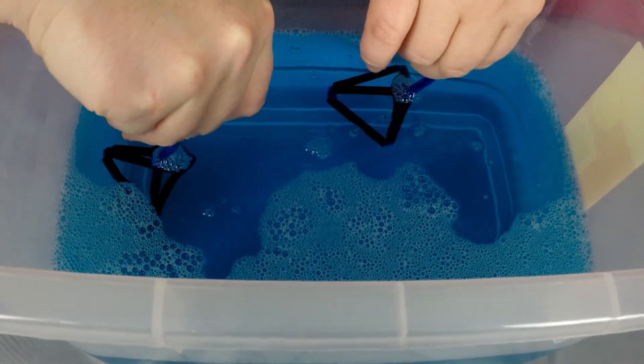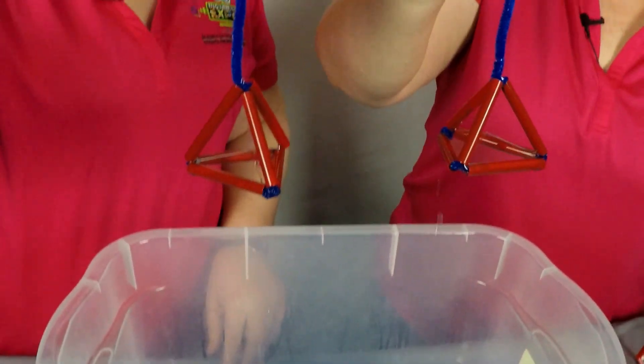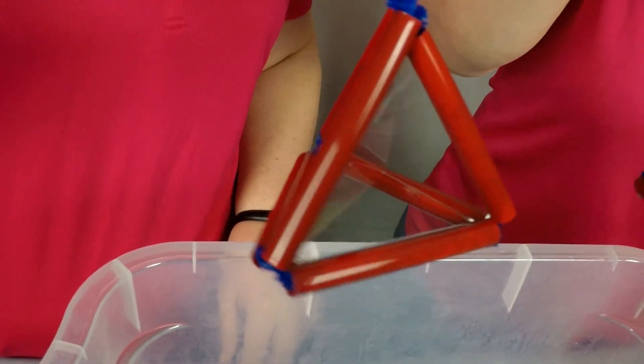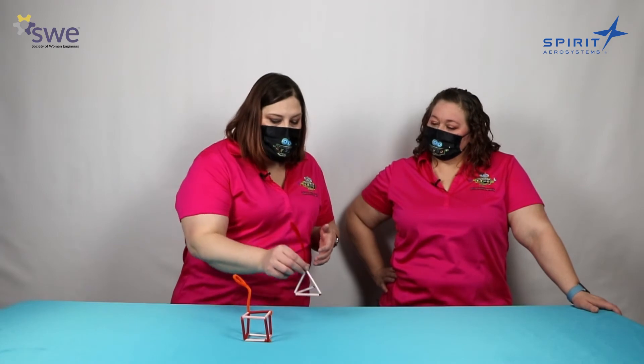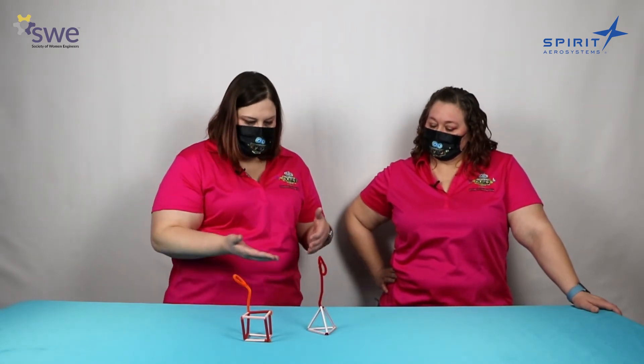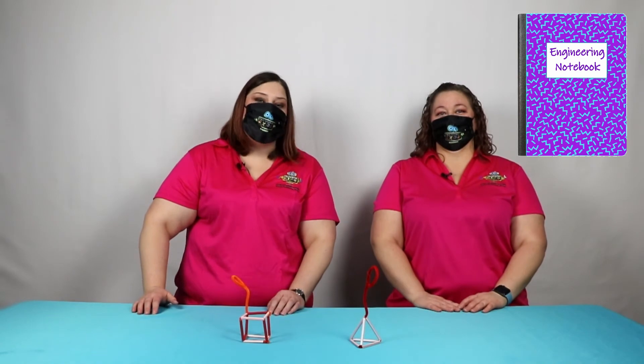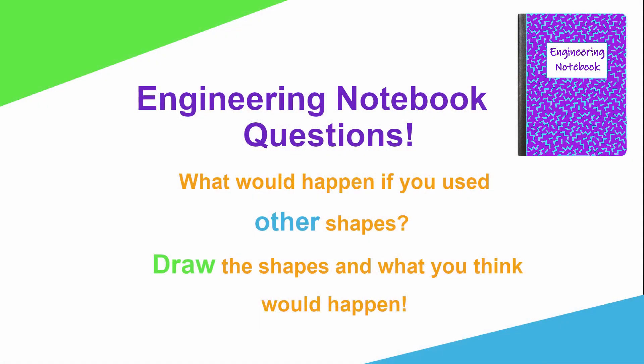As you can see, we used our tetrahedron pyramids and got to see how surface tension works when it's three sides. You also saw Jess use the cube and see what it would do with four more sides. If you would like to make your very own cube to dip in the solution, go ahead and follow the instructions below. I'd love for you to take out your engineering notebooks. Maybe write down some of the other shapes that you would want to make and show what those would look like. Because you saw when we used the pyramid and the cube how that formed the surface tension — go ahead and write your hypothesis for what you think other shapes would show.